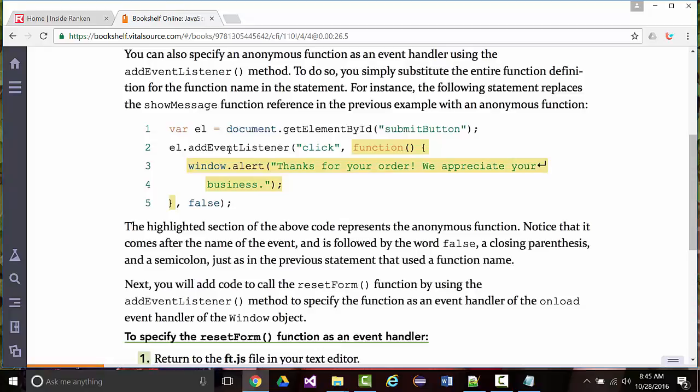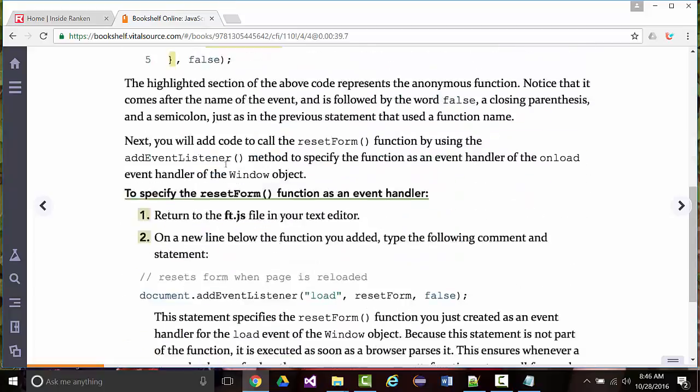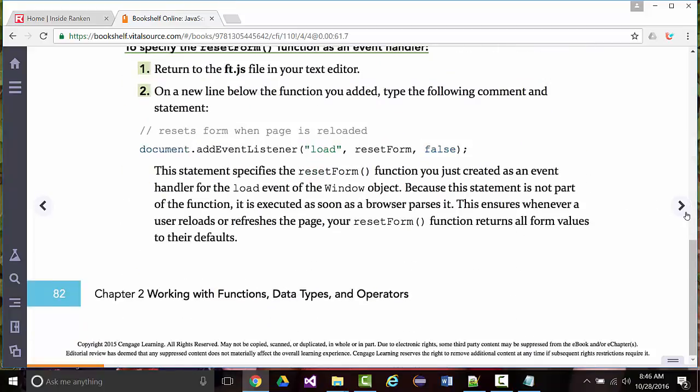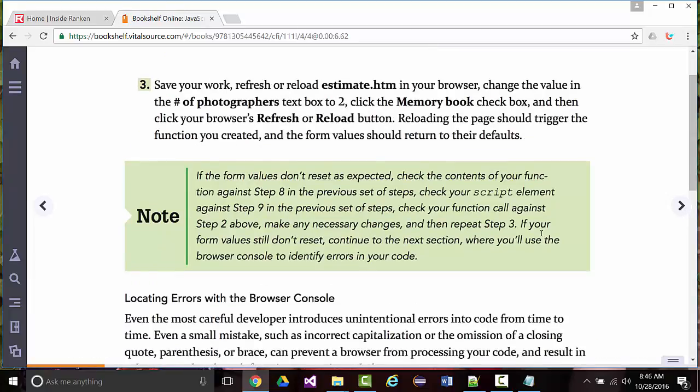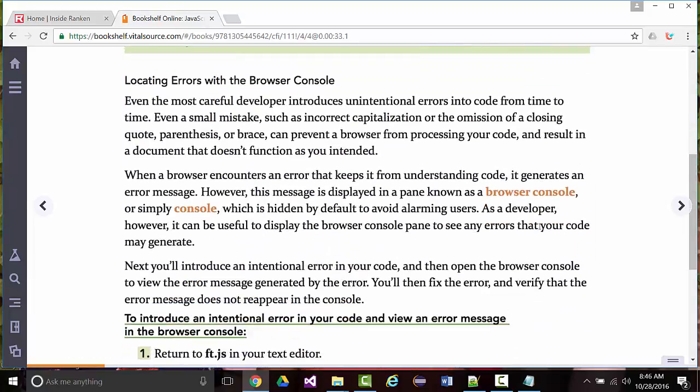All right? And the good news is, once you learn this and it makes some sense to you, learning jQuery isn't that difficult. Because all jQuery does is it combines this stuff with stuff you already know about CSS. You know, the pound sign for IDs, the dot, etc. And it works with it because all jQuery does is it builds on JavaScript to add super support for CSS selectors. More than anything else, that's what it does. So again, they have you go in there and do all this, and they explain as you do it exactly what's happening in each step. All right, I'm trying to give you the overview.